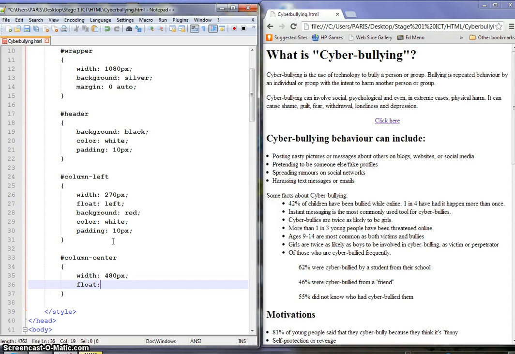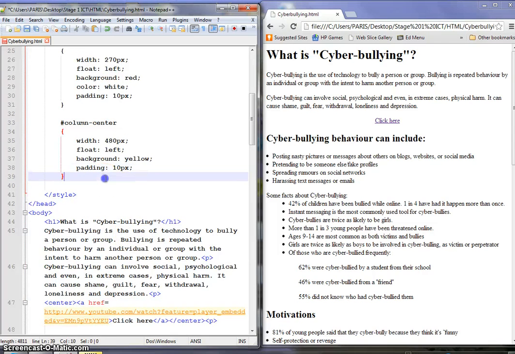It's going to exist or not exist depending on whether there's text in it. If there's no text, it won't exist, and it will float towards the left. The background, let's make it yellow to make it pretty loud, and the padding, let's make it 10 pixels. The color text we might just give it by default color, which is black.